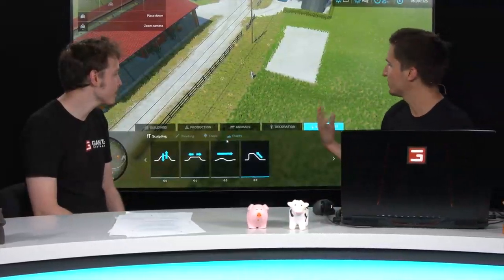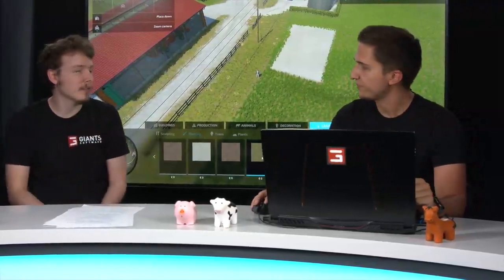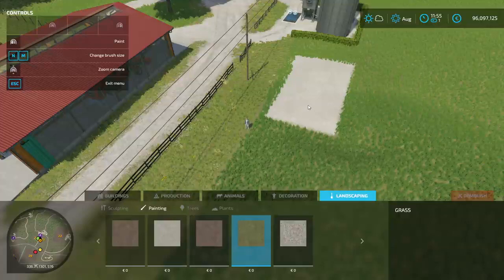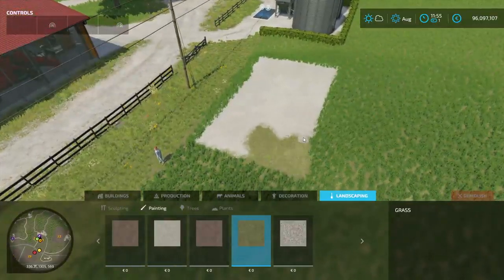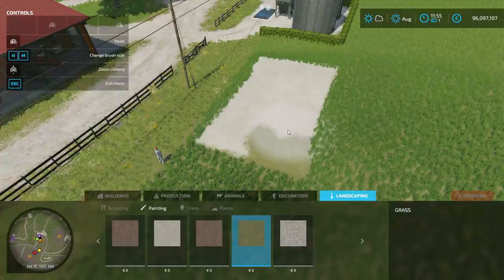It's also the great thing about the new construction screen that we got everything in place. So you don't need to change the screen to go to the painting or to the sculpting mode. We had the landscaping feature before in FS19, but now it's directly placed within the build mode menu, just because it makes sense to have it there, of course.